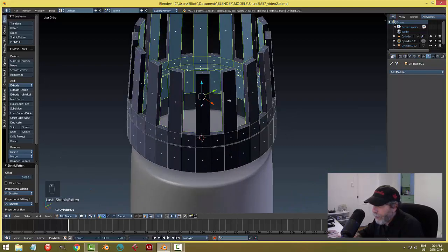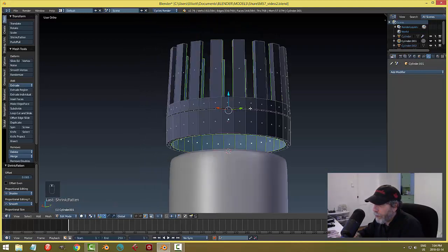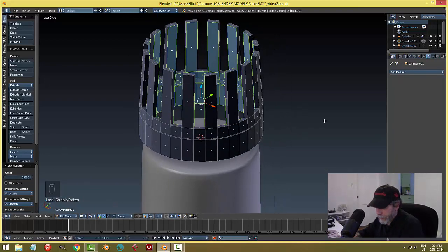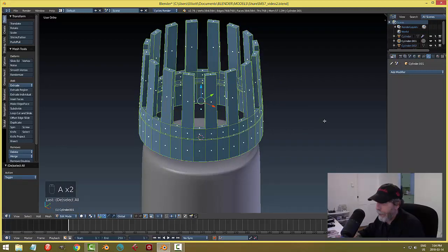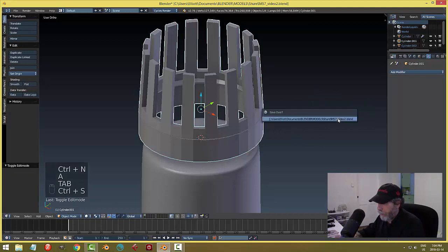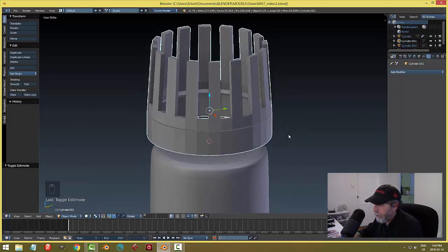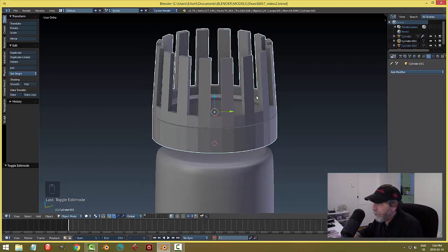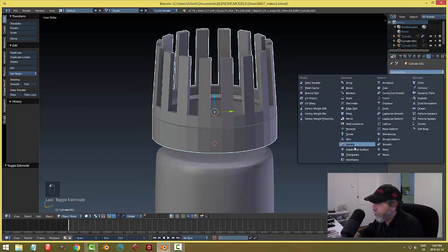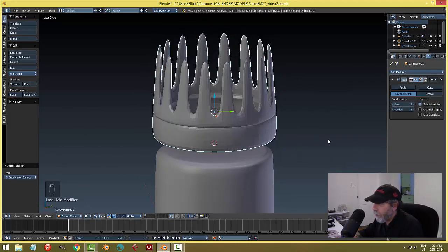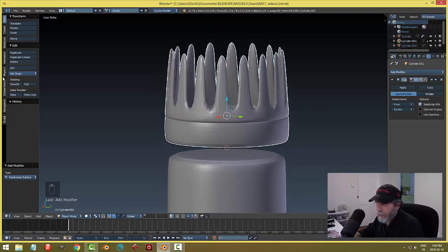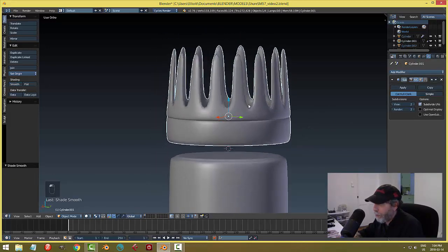As I do that, I start to get some weird coloration here. It just means some of my polys are not facing outside. So I'm going to deselect and then A to select it all and go Control N. And we're back in business. Control S and save. So far, so good. Now, we're going to add a subdivision surface to this of 2, and it's going to look like a king's crown. Let's add smoothing.